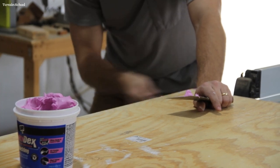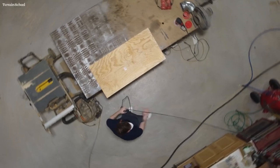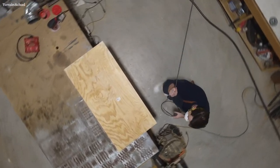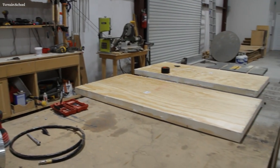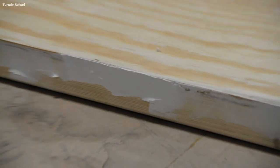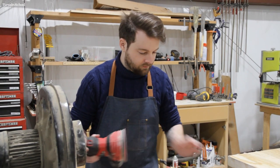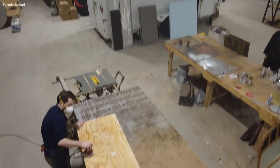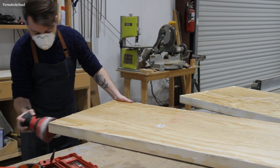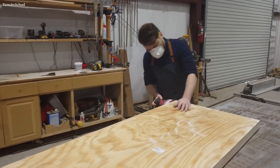This took probably about an hour and you can see that pink slowly fade out. After that, Ben took out the rotary sander — I think he used a 120 grit. When you're looking at sandpaper, 80 grit is pretty tough, 120 is a good medium finish grit, and 220 is what you want if you really care about the piece. But this is something that will get beat up. It's always good to mask up and have that PPE on. He sanded the edges down, knocked back all that spackle, and gave the tops a nice little sand to get away with any major burrs or gouges from the shop floor.